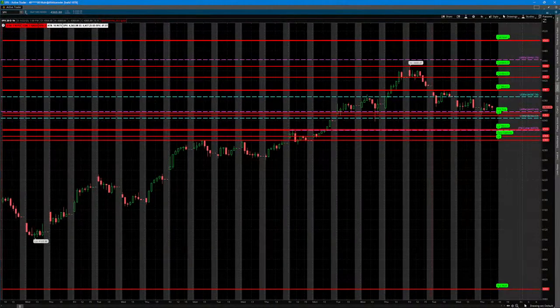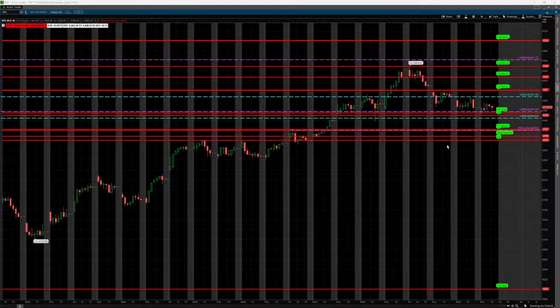I'm going to start with an SPX chart. This is in Thinkorswim, a 30-day 1-hour chart. Again, this is just SPX, and I have a number of levels on this chart. Let me point out the key levels. Draw your attention to, first of all, the dashed purple line, showing the lower and upper weekly expected move. This is based on the options market. And note that SPX has been trading down just around the lower weekly expected move.